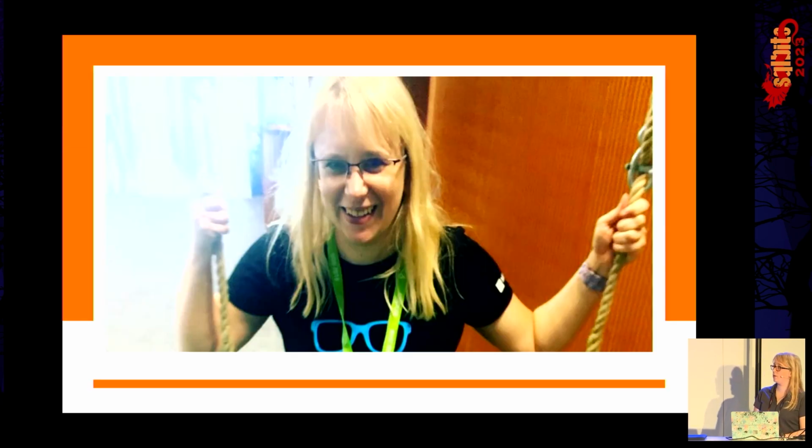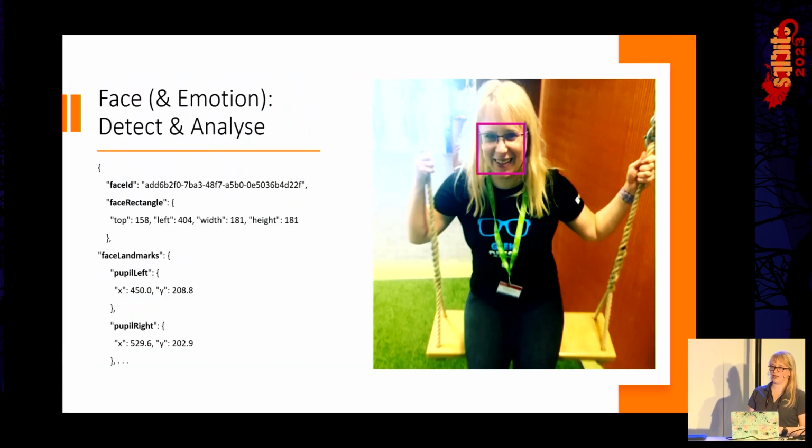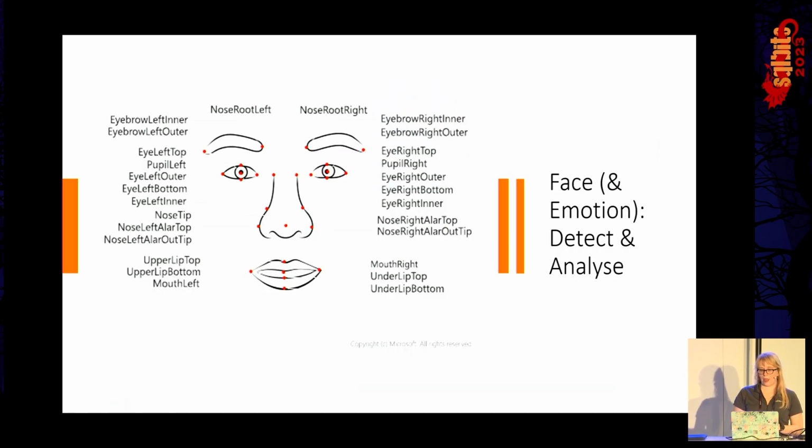So this is my picture taken in Microsoft Reading. And you can think about what you can see, how old I am here, what facial features I have. And based on the face API, it's going back exactly where my face is in the square. And this is how the computer detects and analyzes everything. So it's checking where the eyeballs are, where the eyes, nose, and mouth are. So it's focusing only on these.